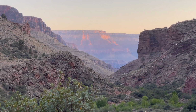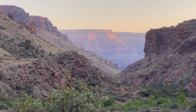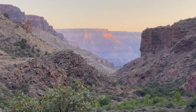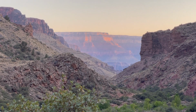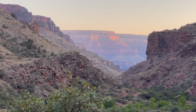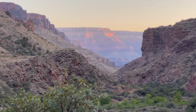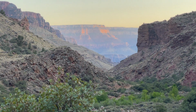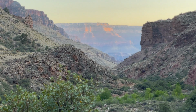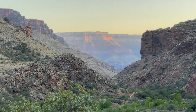That other rim over there could be the south rim where we're headed. Yes, another 20 miles from here, we'll get there, but that could be it. The sun is setting this Saturday in June, whatever day it is, and we're still walking with 20 miles left. How freaking cool. We just got into that water as well, and that's refreshed us. So off we go.